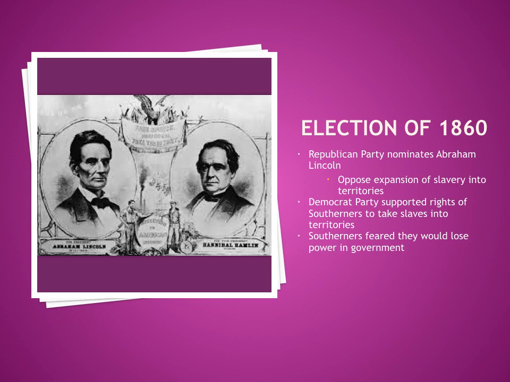The election of 1860. This was an election between Republican Abraham Lincoln, Democrat John C. Breckinridge, another Democrat Stephen A. Douglas, and a constitutional unionist named John Bell. Lincoln ran on a campaign stating that he was opposed to the expansion of slavery into new territories, but was supportive of leaving it alone where it already was. The Democrats, who were primarily Southerners, supported the right to take slaves into the territories. Southerners feared a loss in this election meant a loss of power by them in the federal government.